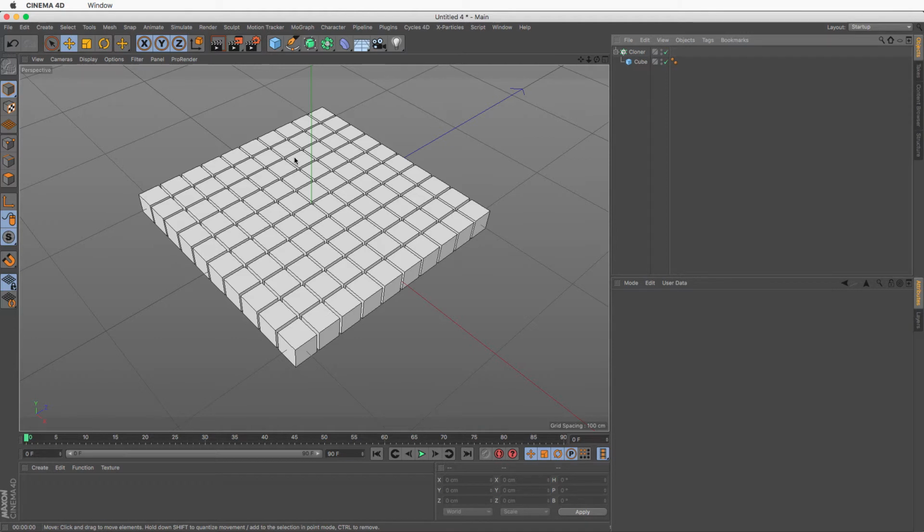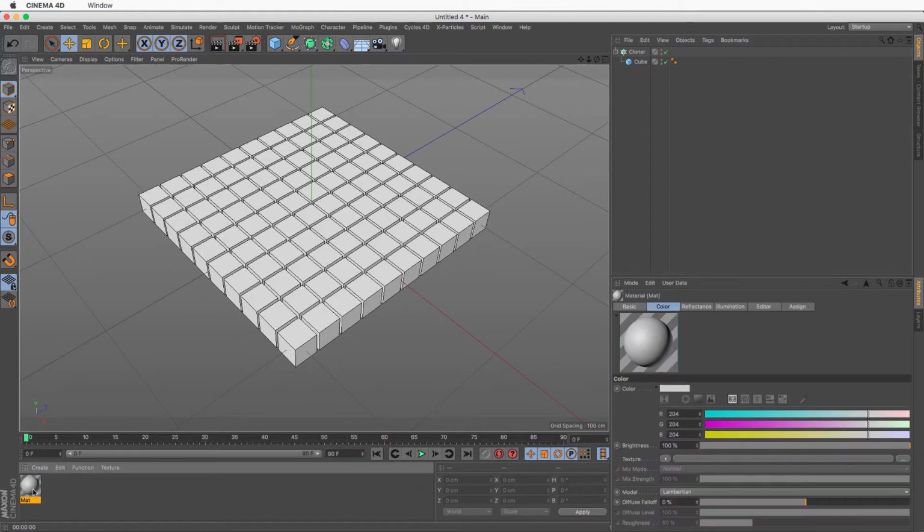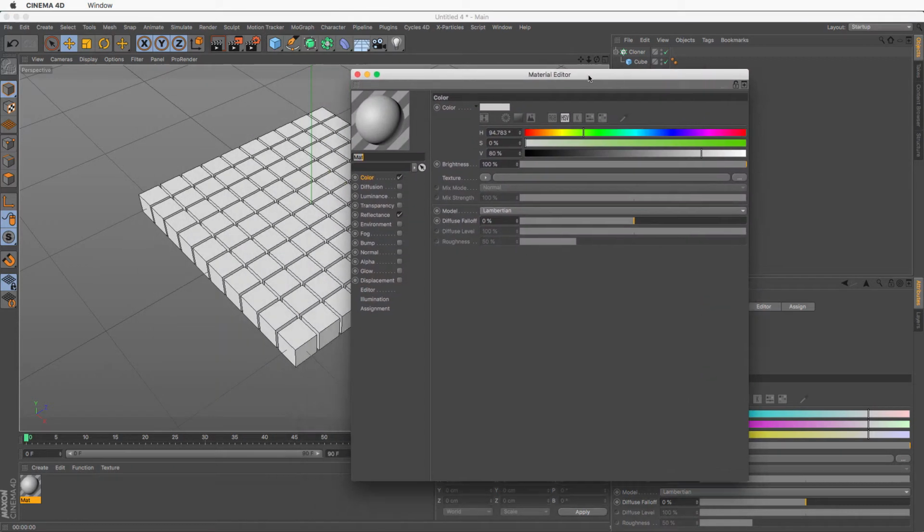And at the same time, I want to be able to control the transparency of each clone using a different effector in a totally different configuration. And currently that's not possible because both the MoGraph color shader and the multi-shader use the same color aspect. And in order to circumvent this limitation, I need to take you for a brief trip into Photoshop land and show you a couple of things.